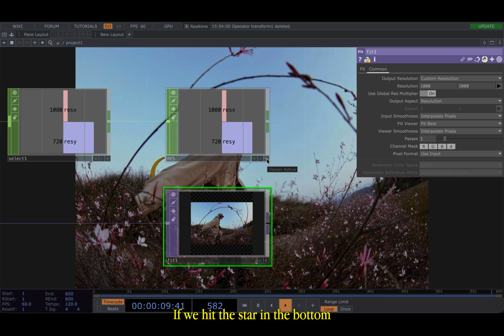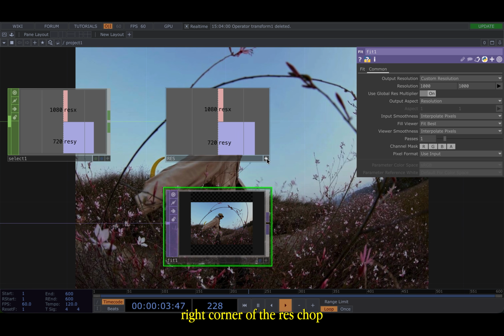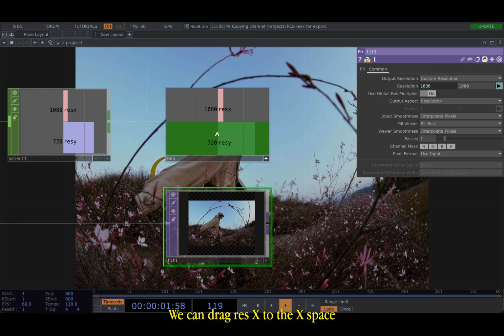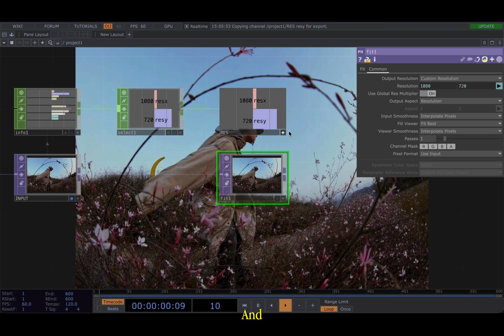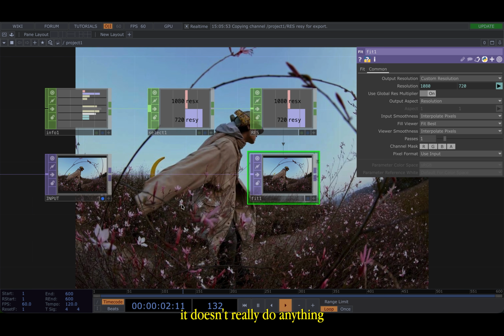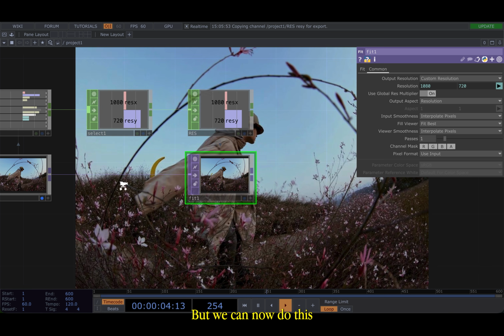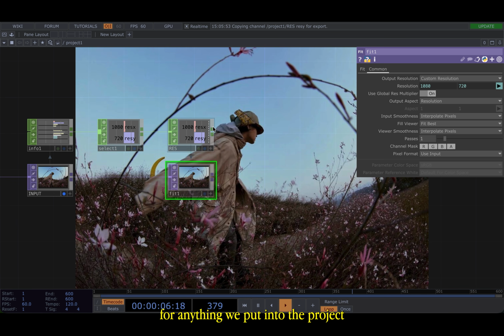If we hit the star in the bottom right corner of the res CHOP, we can drag, because now it's active, we can drag res X to the X space and then res Y to the Y space. And then everything we put will now be scaled accordingly. And it doesn't really do anything because we did it to our source file, but we can now do this for anything we put into the project that needs to be rescaled.